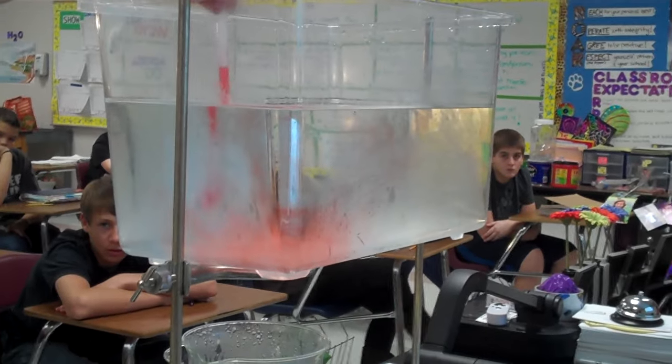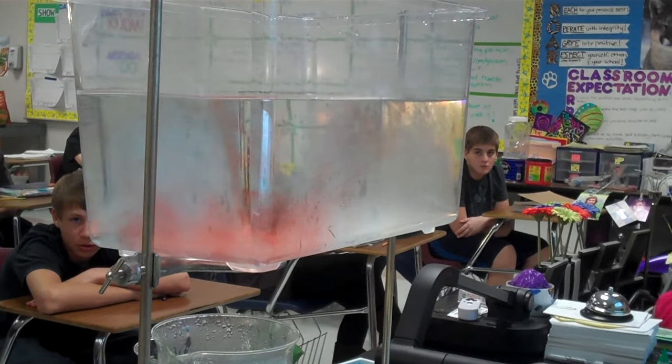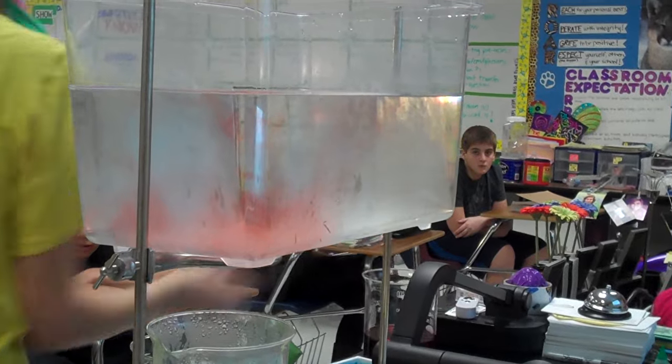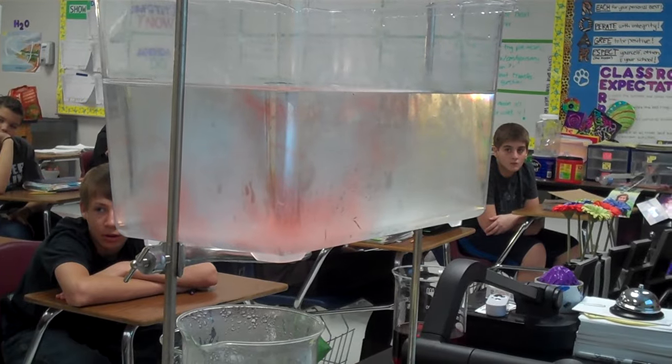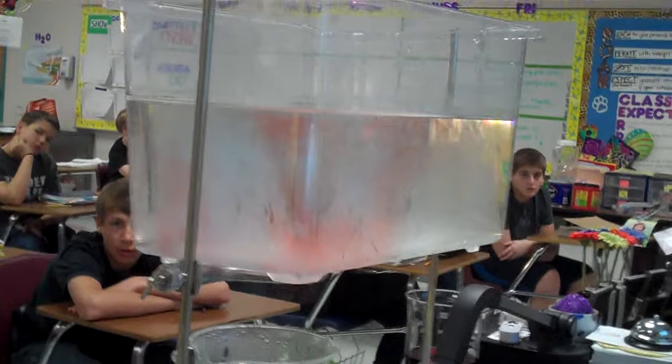Okay, so I'll leave that there. I'll put one more in. Leave that there for a little bit. And look at that. You can already tell that it's rising to the top, and then it's moving over towards the poles. What am I going to do to represent the poles? Blue ice cubes. What is going to happen when I put this blue ice cube in here?